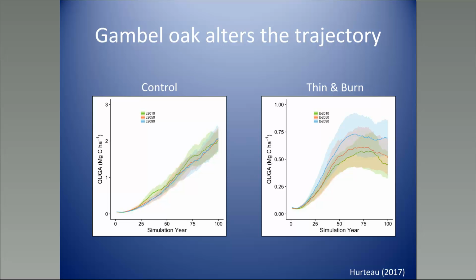And so by late century, the control simulations had more than twice as much Gambel oak carbon as did the thin and burn simulations. And in the thin and burn simulations, we also see the influence of climate on this species, with late century climate mean Gambel oak carbon that's about 50% higher than early century climate. So these results are indicative of the fact that we've captured the dynamics in the system that can lead to a vegetation type conversion that's driven by a combination of increasing disturbance frequency and then reinforced by warmer, drier climate.